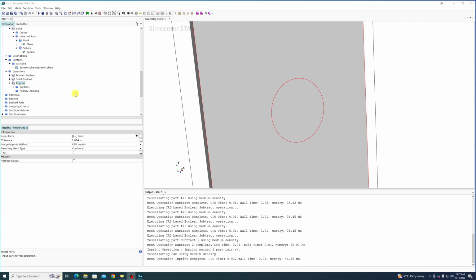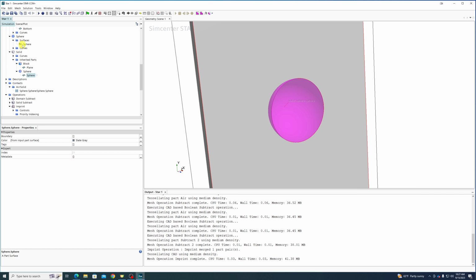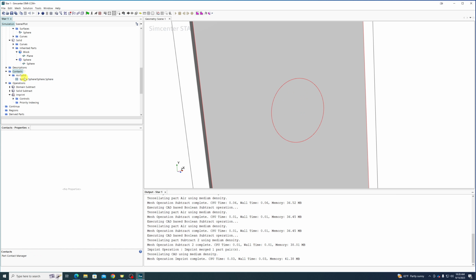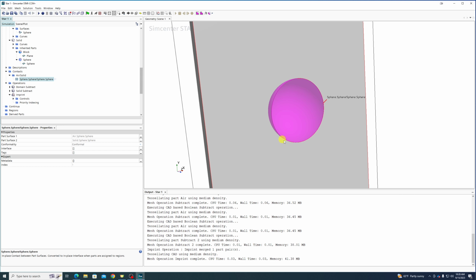Make where these parts are touching a different surface, and make where those parts are touching a contact. So very, very specifically, it made a contact between our solid sphere right here and the same surface on the air side. And without actually manually creating one, it had created a contact right here.